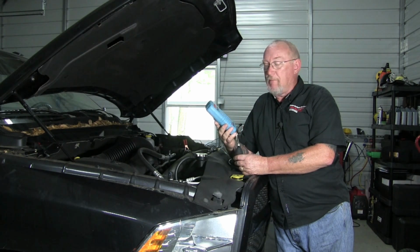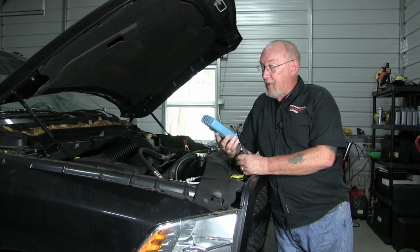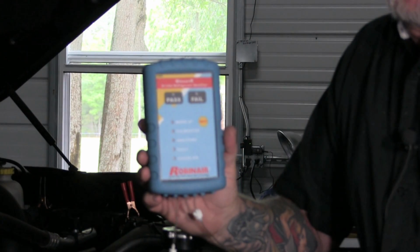Now, yeah, there's some higher end models on the market that are very good at what they do, give you a more complete test result, even allow you to print it out so you can keep that with the records and share that information with your customer. But at the very least, I'm going to know, again, before I hook up my very expensive equipment to this vehicle, that I'm not going to contaminate that equipment or that virgin supply in the process. Okay, this unit, like I said, is very easy to use.